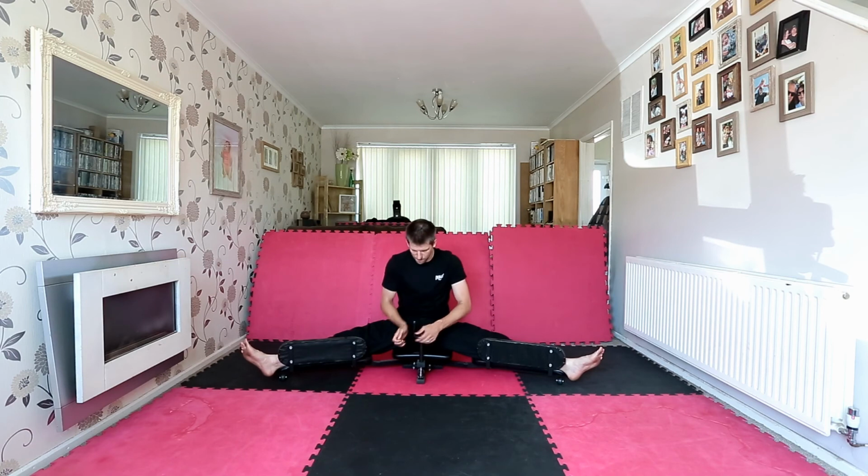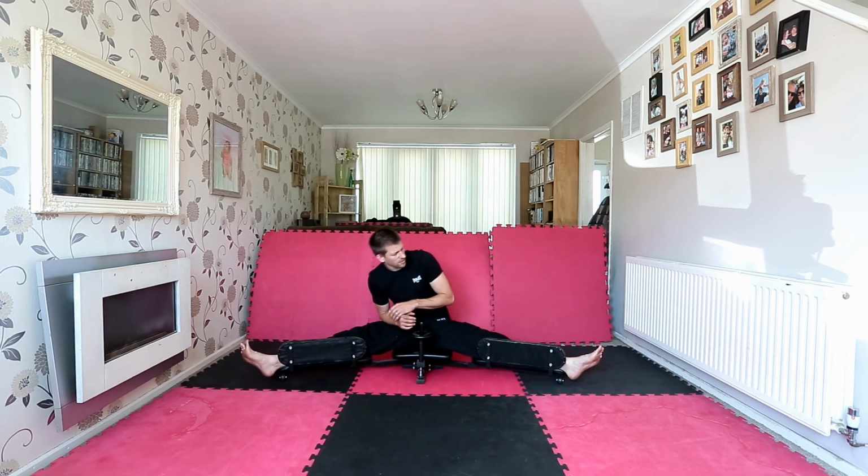It kind of looks like a medieval torture device. But if you buy them from Century and Blitz and places like that, or Playwell, they're about 300 quid. They're really expensive. At least I think they are, but that's because I'm skint.